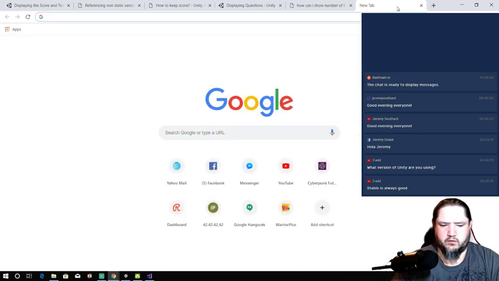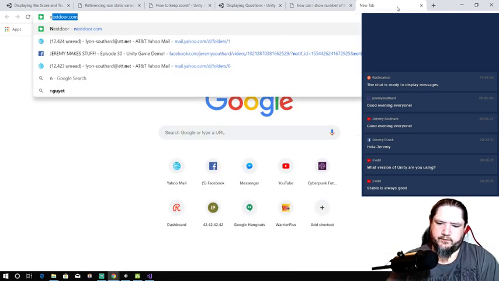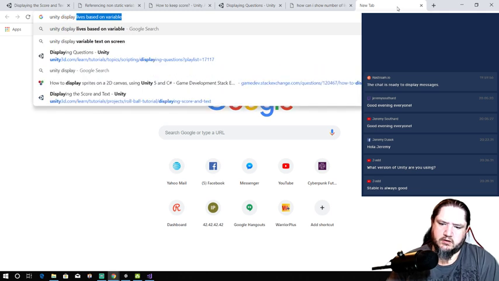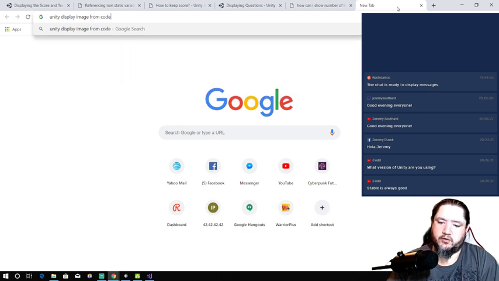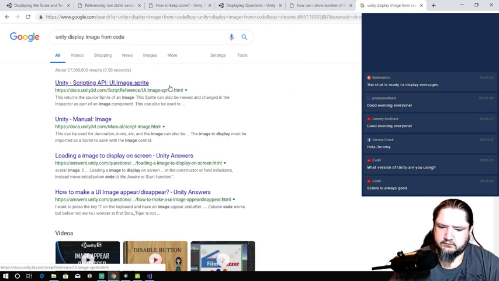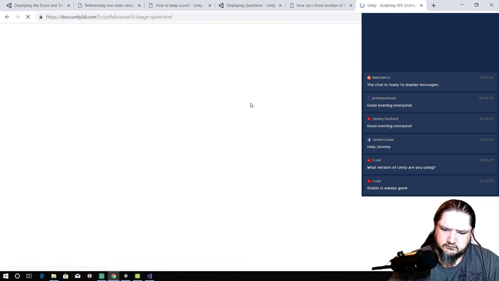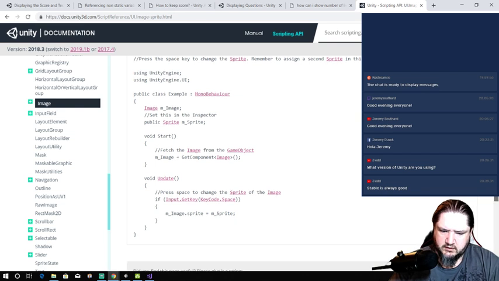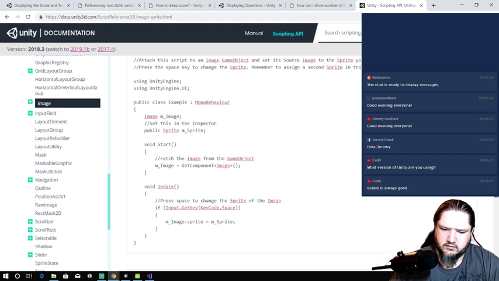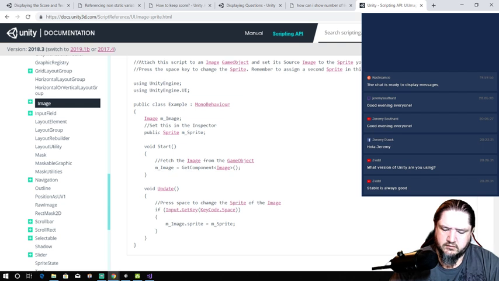Okay, so Unity display image from code. Oh, this is good.